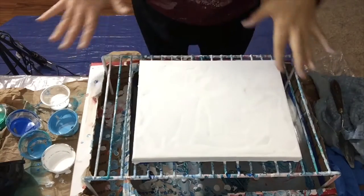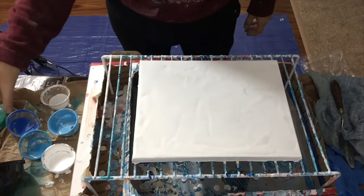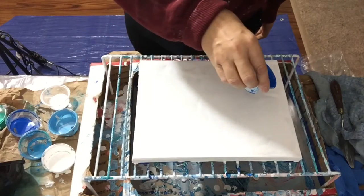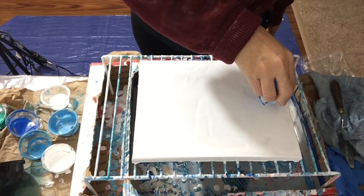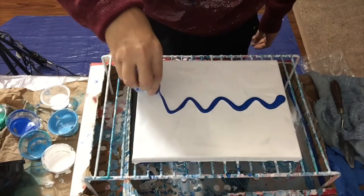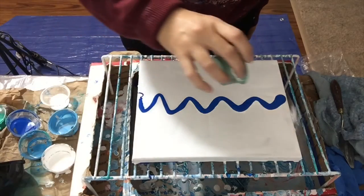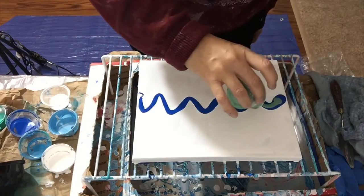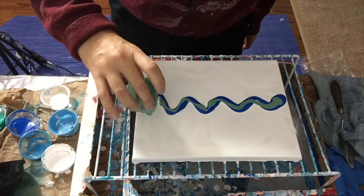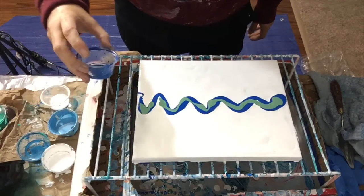All right, I'm back. I have painted the canvas white, and all I'm going to do is just start pouring and see what happens. And this is all leftover paint. I'm almost running out, which is a good thing. And I have not mixed this paint up at all.